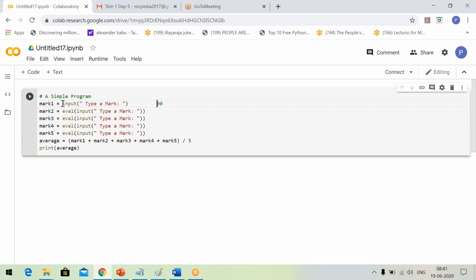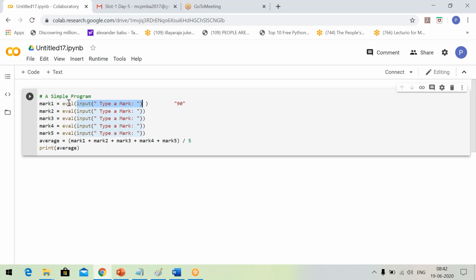For this purpose, you have to use the eval function. Eval means evaluation. What will the eval function do? I repeat, I type 90, it automatically attaches quotation marks at the beginning and the end. Now, when this portion of the code is executed, this will be the input.